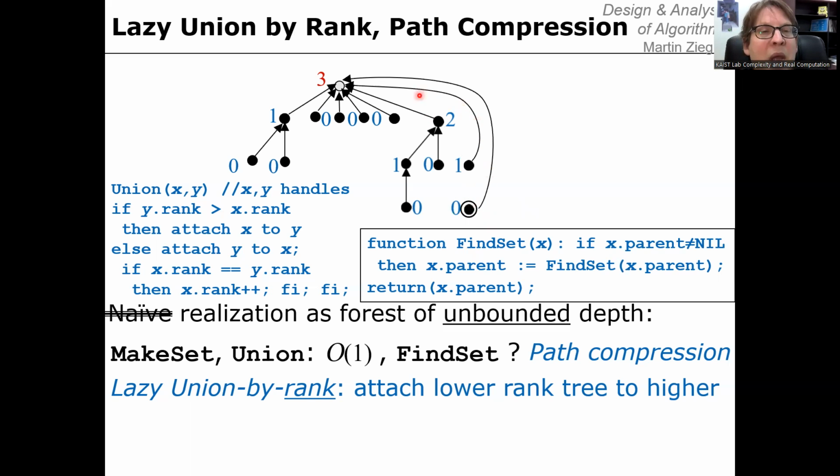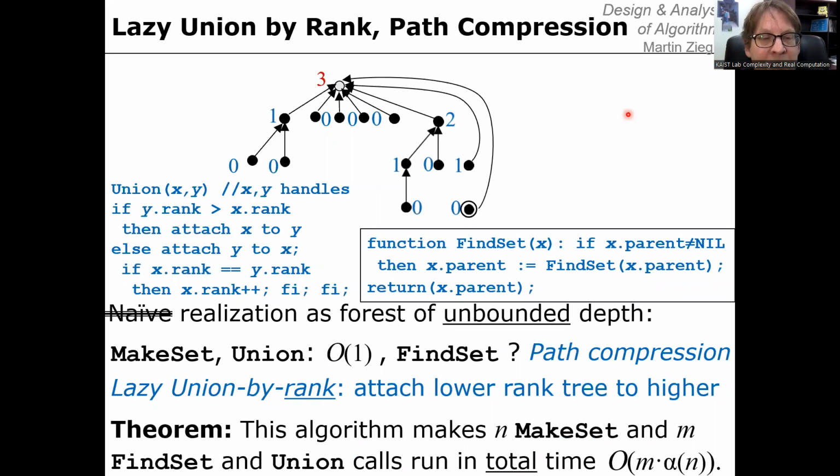And we update all these pointers to point directly to the root. And the next time the user wants us to find the unique handle, find set of this element, the cost is constant. Okay. So that's the intuition behind this heuristic. And now we want to state and analyze this heuristic.